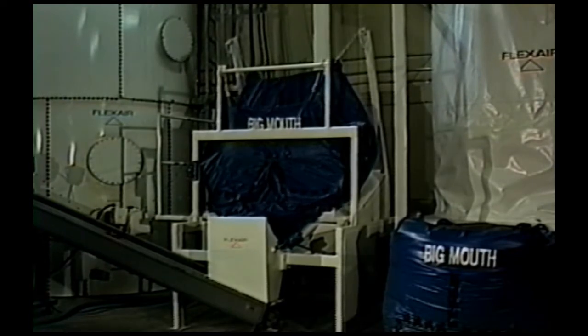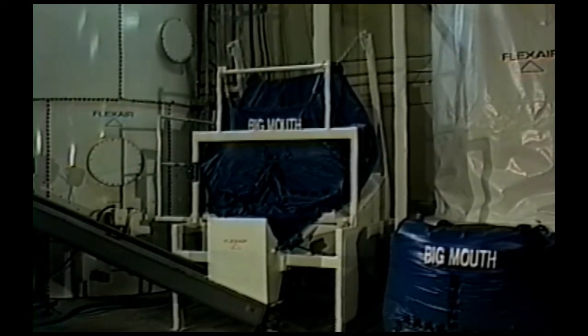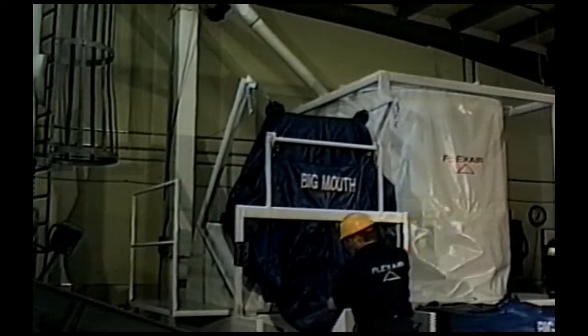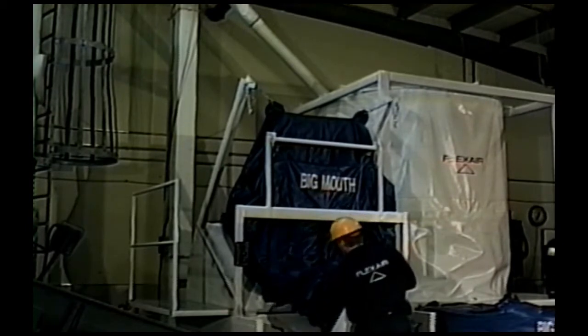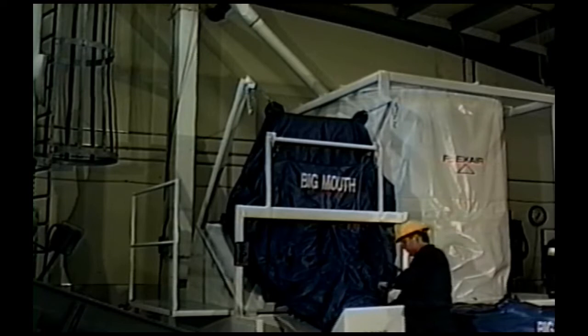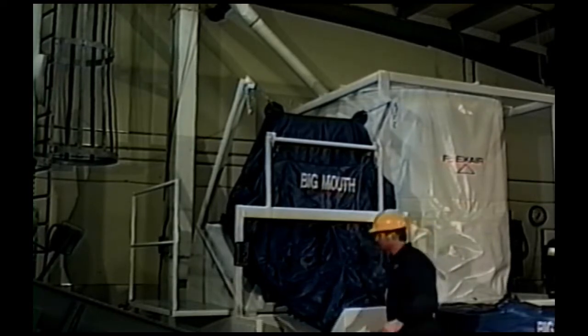Because there is very little head pressure over the hopper and in the spout area of the bag, the material — even though it may be compacted — rolls and tumbles freely without any restriction. The discharge rate is dependent solely on how fast the feeder or conveying equipment can draw off the material. If discharging into a mixer or other open hopper, the entire load can be dumped in less than a minute.